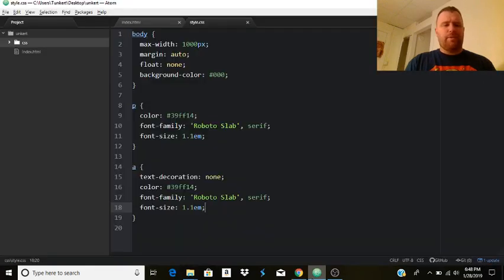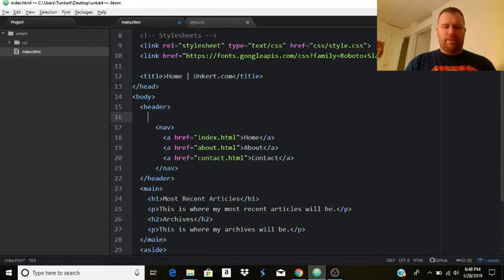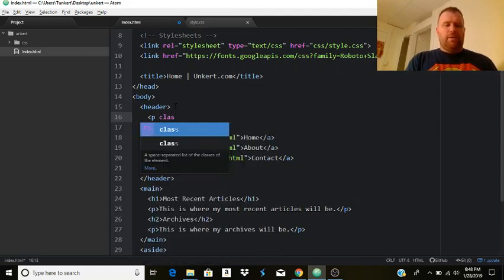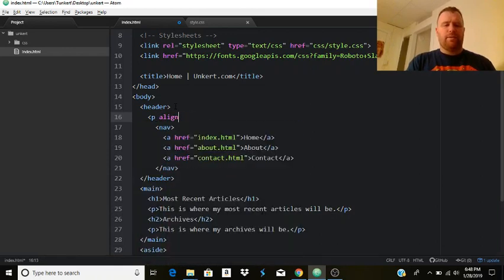Okay, so some other things I want to do with the nav. I'm going to move that out a little bit. And I'm going to say, just align it. So I'm adding something a little bit here.